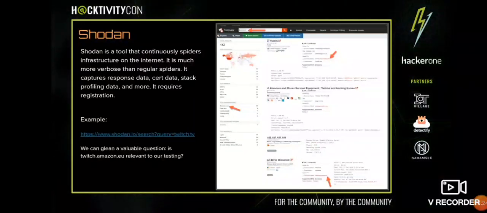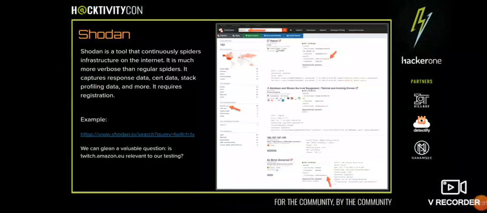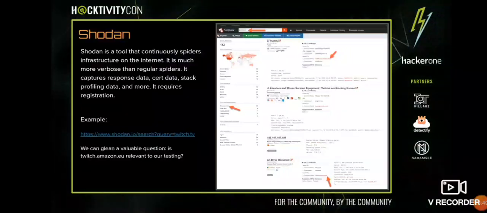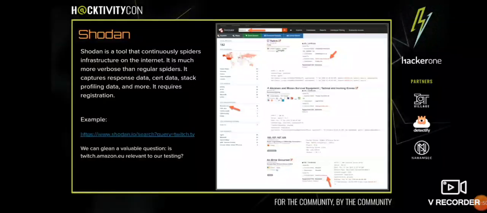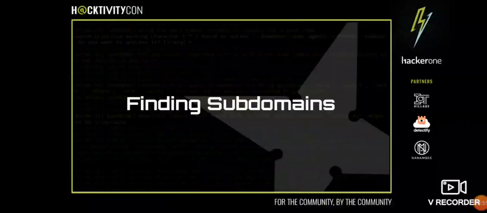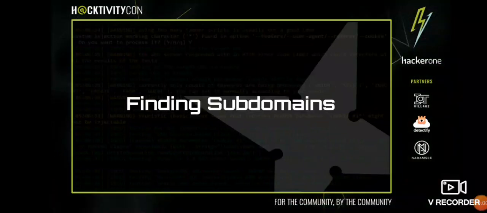So you can search twitch.tv as free form here, and you get some information. You could also search the organization name on Shodan. You could search a whole bunch of different ways to try to find gems related to the twitch.tv domain. So you can try to use Shodan to do some of this. And I actually use it in a later workflow, which I'll show you, which is subdomain enumeration. I'll use a tool that uses queries to Shodan to go out and try to pull subdomains out of Shodan, which is great.